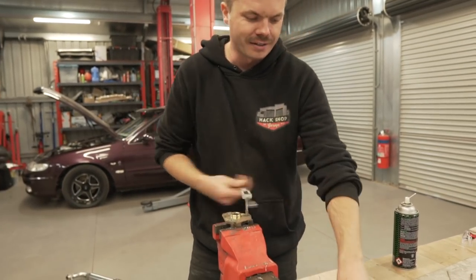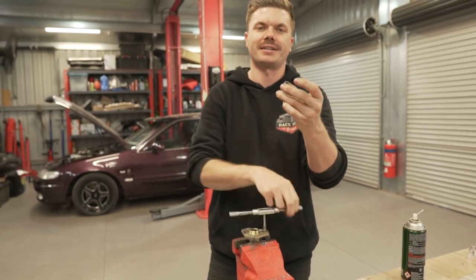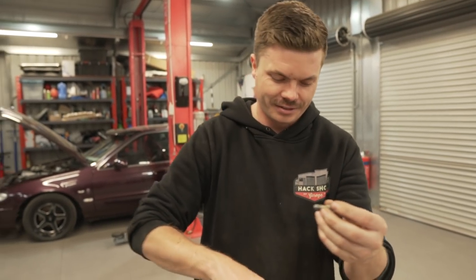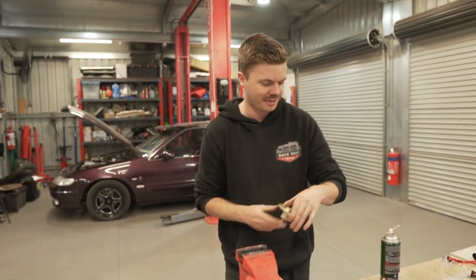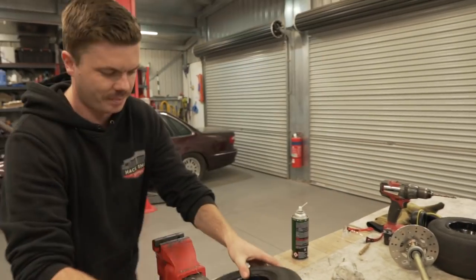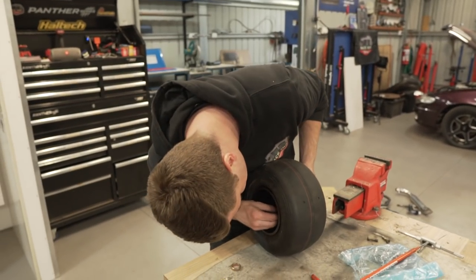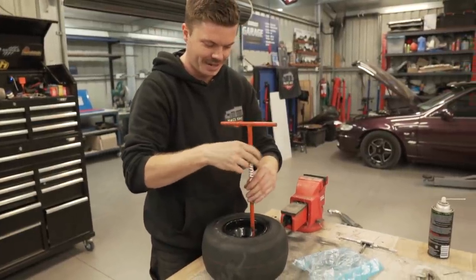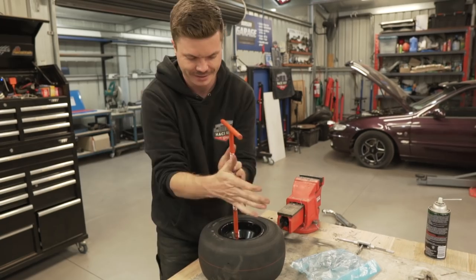Alright, so what we found is a whole bunch of these Allen key bolts, which is perfect for what we need. They actually came off the intake manifold off the Fairlane. So we're reusing parts here. Apart from all the brand new bits that we bought, we're trying to recycle as much as we possibly can to get this to work. But the best bit about using this is that we get to use an old friend again. See, this is our speed brace. Our pogo stick has now become our speed brace.